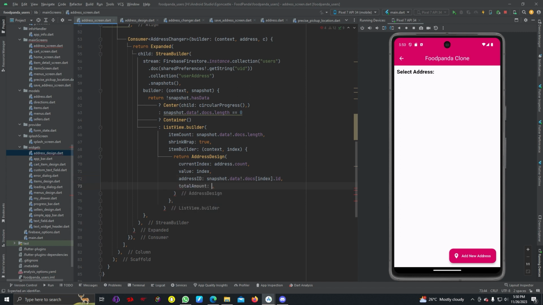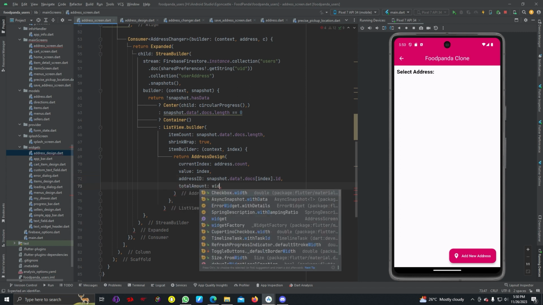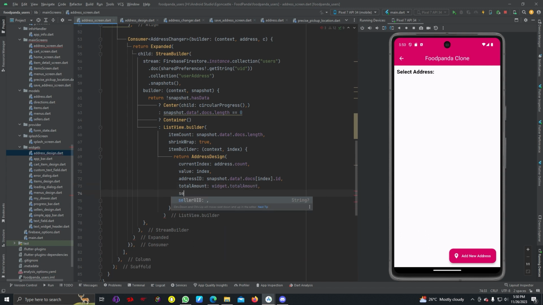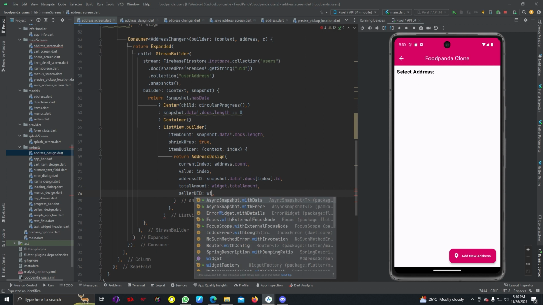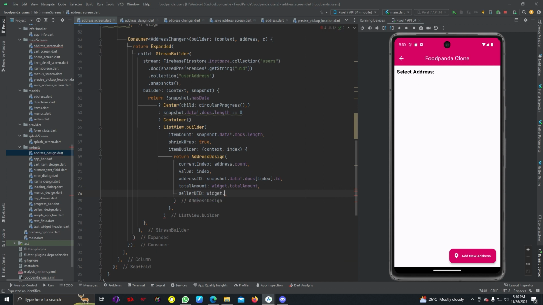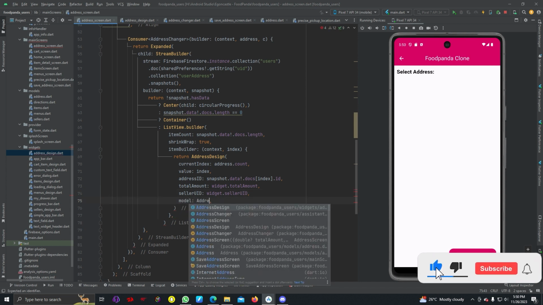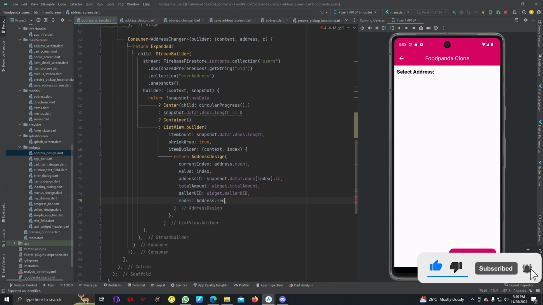So totalAmount widget dot totalAmount, sellerUID widget dot sellerUID, model Address dot fromJson.